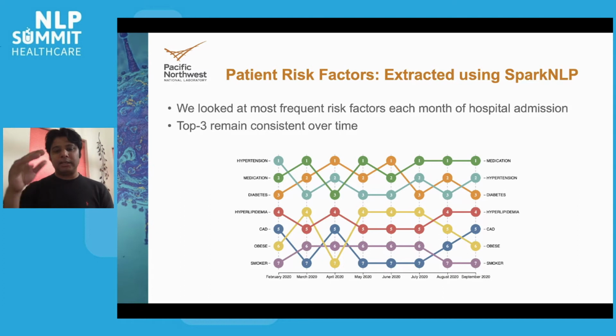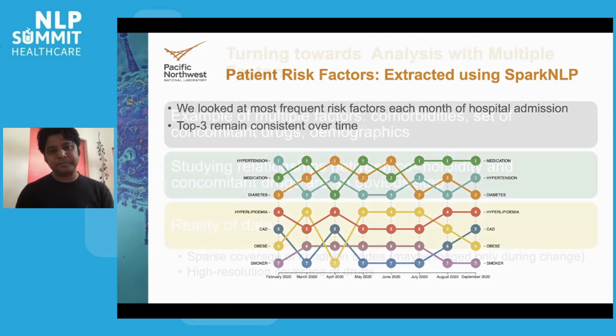But then you look at the other ones, and you can see that they have been changing quite a bit. And the data is high dimensional, so you can look at this data cube and slice it, dice it by looking at race, age, gender, and so on and so forth, and all the combinations. But as you look through the data, we saw this clear separation, that we needed to dig in beyond the top 3, and then you can see some interesting insights emerge. I'm going to walk you quickly through one of such exercises.